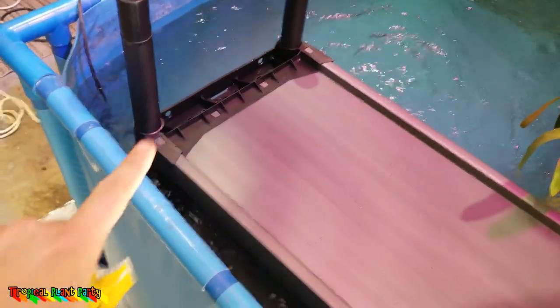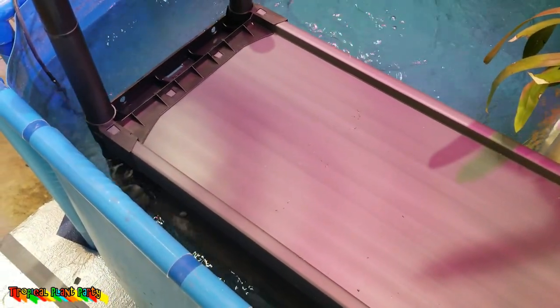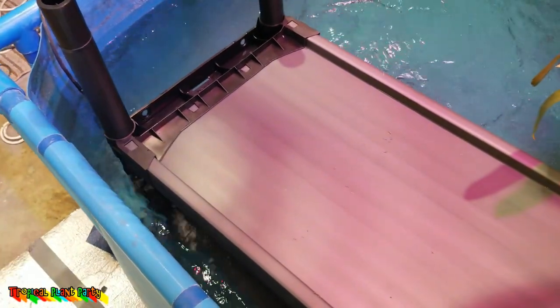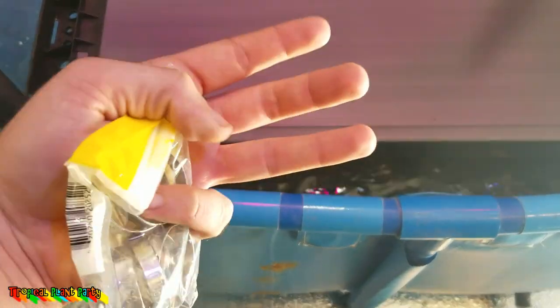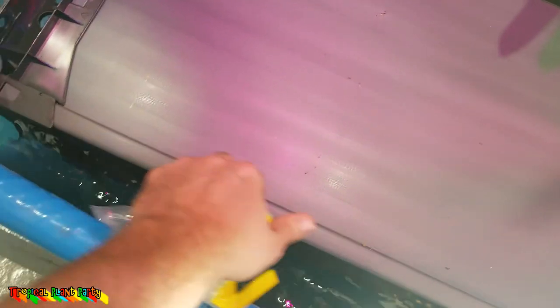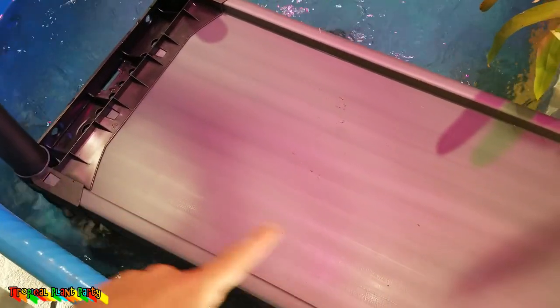It's the next day — I got very frustrated and quit last night because the legs weren't giving me clean cuts. This whole thing was about 25 dollars, very cheap plastic. But I realized today I can just push this shelf up and down — it doesn't actually seal like it's supposed to. So I flipped it upside down and drilled holes in the bottom shelf so the water can get through and the whole thing doesn't float. I kind of like the idea of the top shelf being able to float.